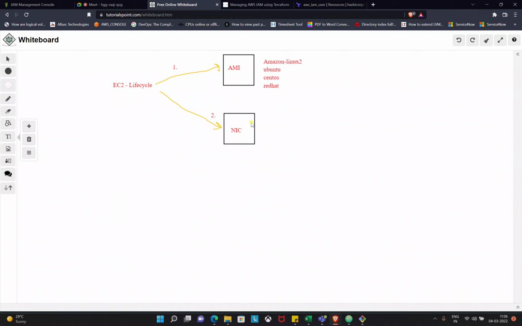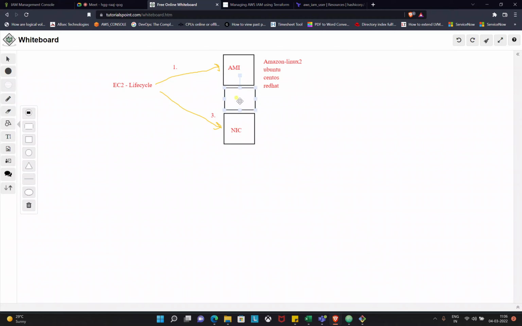So this is the step number 2. Next, then what are we going to select? Before this, no, this is not step number 2, this is step number 3. Can anyone tell me what step number 2 is? I forgot one step.